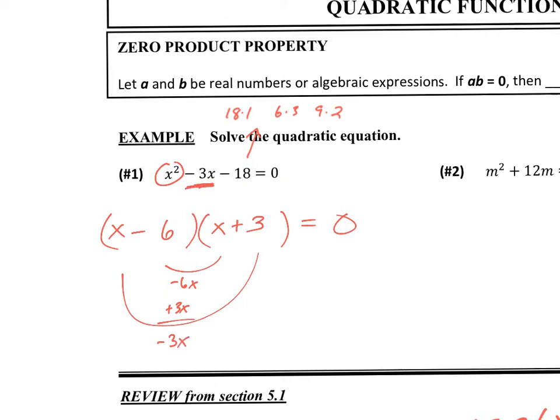Okay? So now at this point, I'm going to erase this to make more room. If you have room underneath, you could have kept it, but I just needed more room here for now. So now that we factor this, what this is saying is really like saying A times B equals 0: x minus 6 times x plus 3 equals 0.